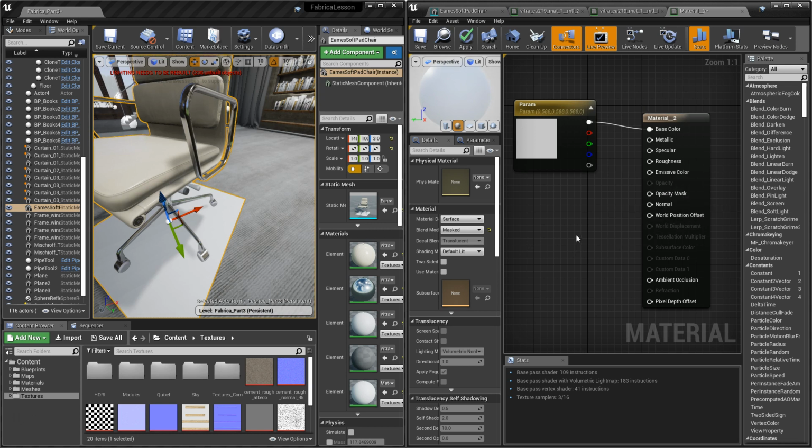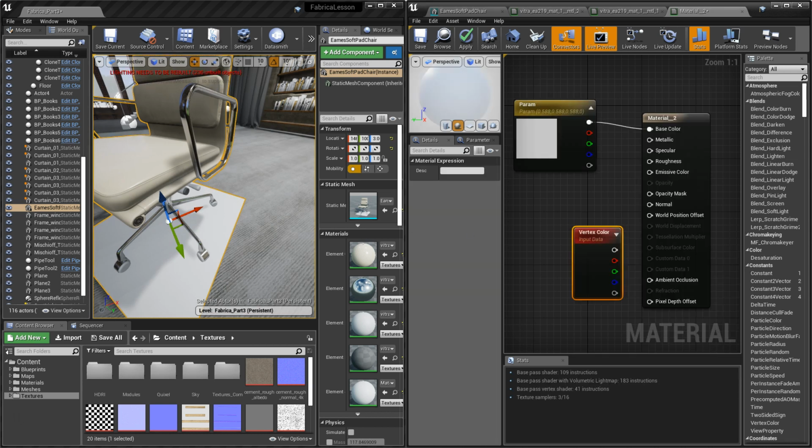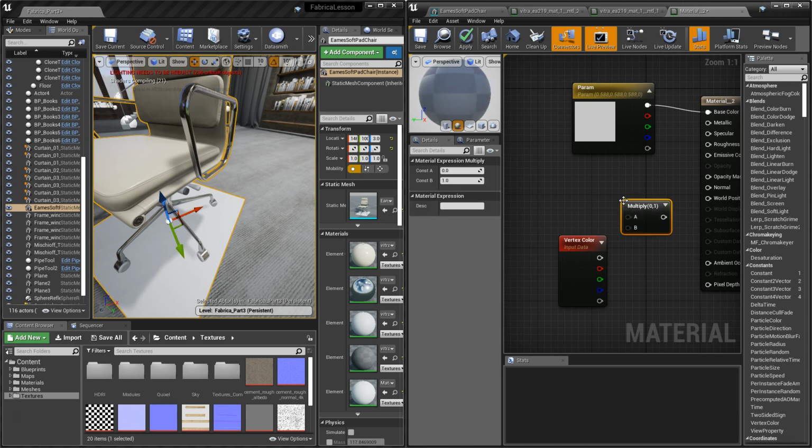So we'll put the vertex color node in here, see what that does. Yeah, so we'll just do the same as before. We'll give ourselves a multiply, and we'll put that into the opacity mask.